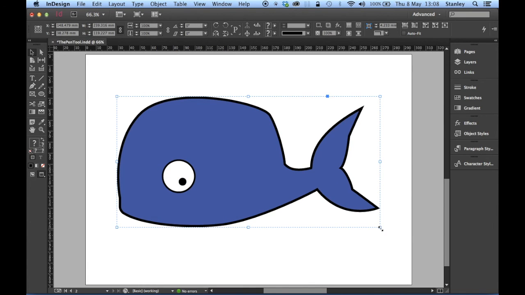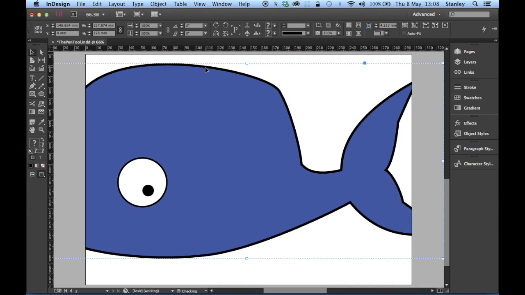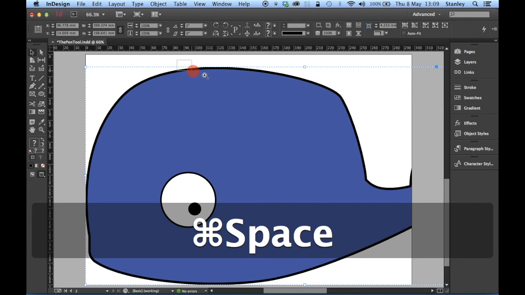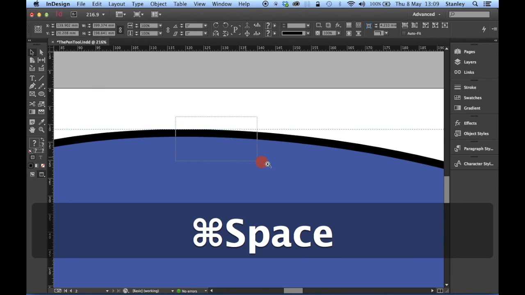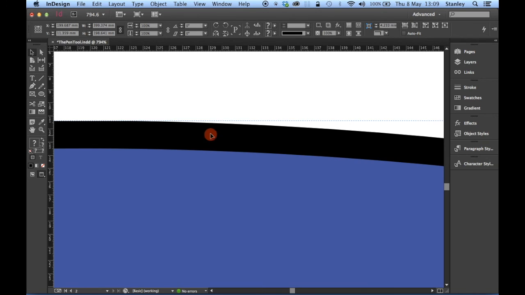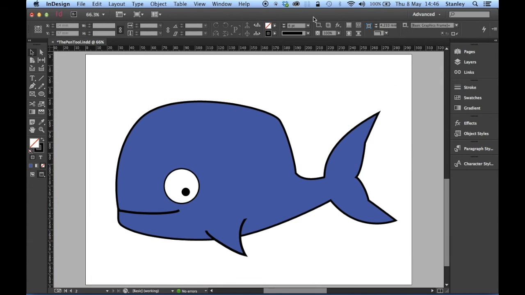Now if I make this bigger, you will see that it's going to make no difference to the quality of that edge. It's going to stay nice and sharp. In fact, I could blow Wally the Whale up now to as big as a whale and it wouldn't make any difference at all. So there he is, Wally the Whale as a vector, all ready to print. Excellent.